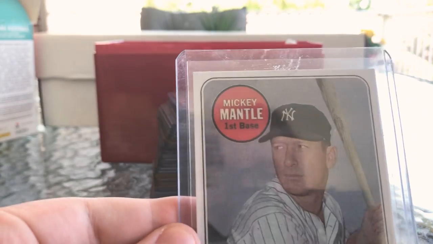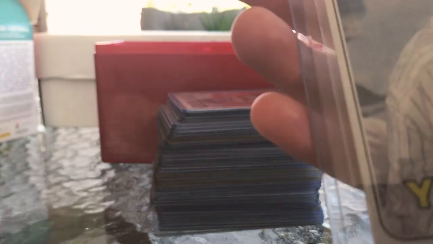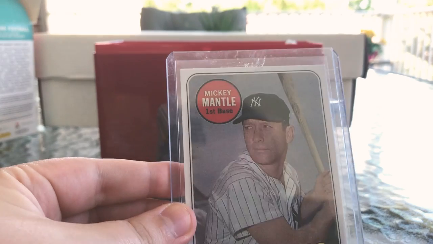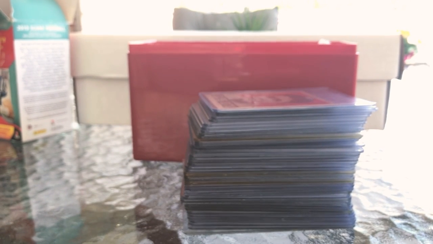And then there's the white last name, and here's the yellow last name. But the white last name is very rare. They didn't make many of them. So yeah, that's all my Mickey Mantle inserts.